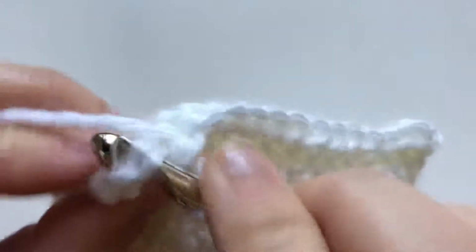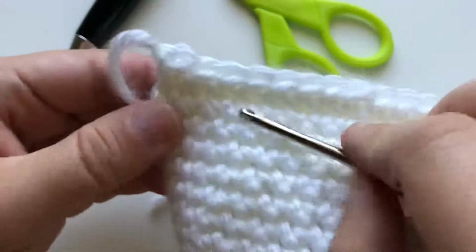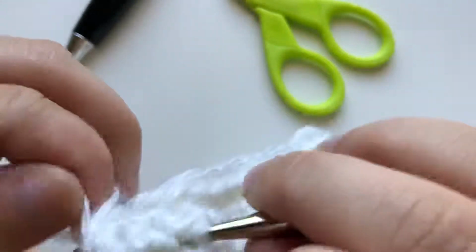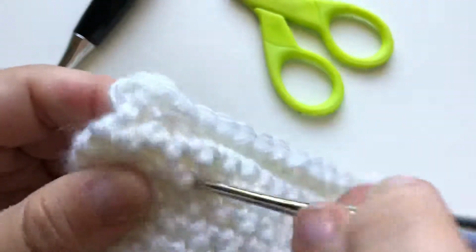See, this one is the last one, these 2, and you just chain 1 and you just cut the yarn. Cut the yarn and you just hide it. Okay? You just grab your tapestry needle, or like I love, another hook, smaller, and just pull it and leave it inside. And that's it. See, it's finished.